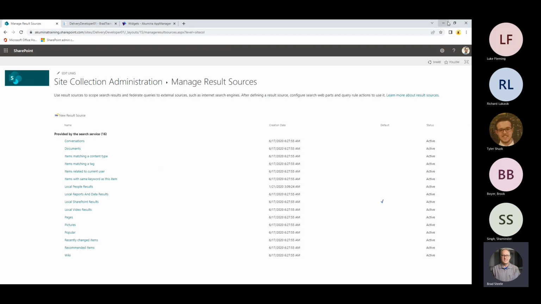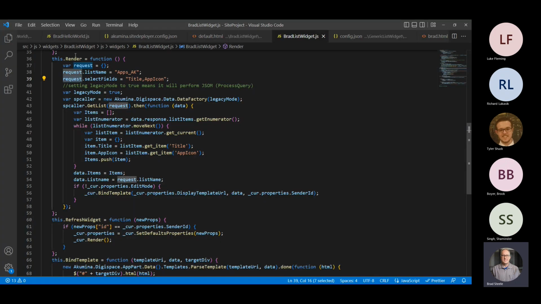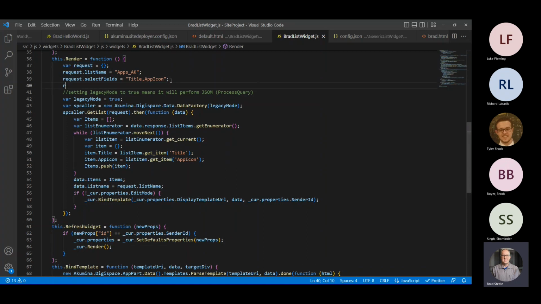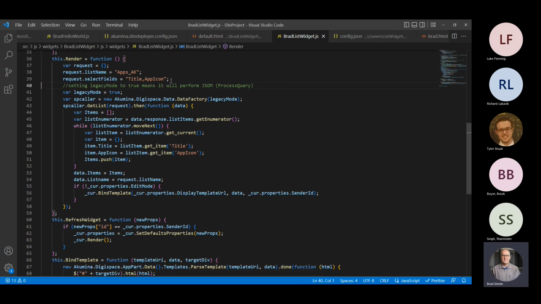Tyler, let's make a note to get back to them on making sure they know where to find that query builder, because that's really handy. Yes. So once you figure out your query, then you basically just add it in here into your request object, and then there's your query. I always recommend using queries.